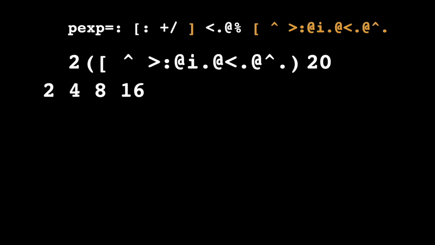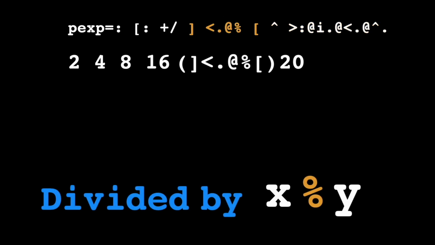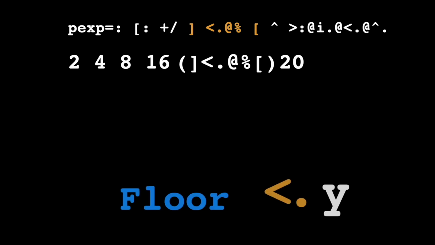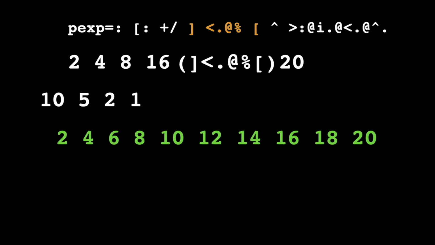The next trick comes from this part of the program, when we divide 20 by the powers of 2 that are less than 20 and round down to get 10, 5, 2, and 1. But what do these integers have to do with the exponents of 2 and 20? Well, let's look at the numbers up to 20 that have 2 as a factor. There are 10 that have 2 as a factor at least once. Those are the even numbers up to and including 20.